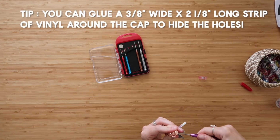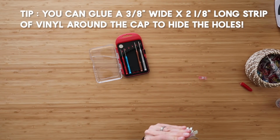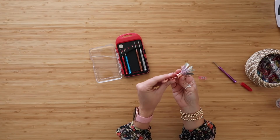And we just want this to get flush a little bit below the edge of the tassel cap. So you don't want your screw sticking out, but if you screw it too far, the little pointy edge is going to come out that small hole, and then it'll poke you. You don't want that. It's nice and tight. There we go. Perfect. Look at this adorable little party tassel. Isn't that fun?